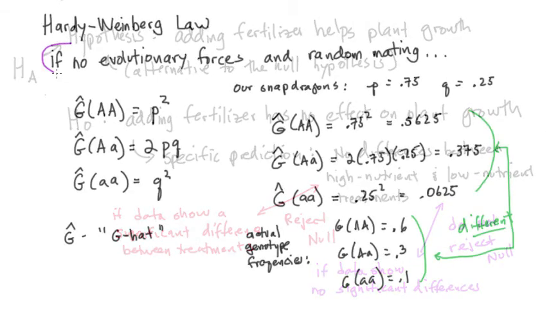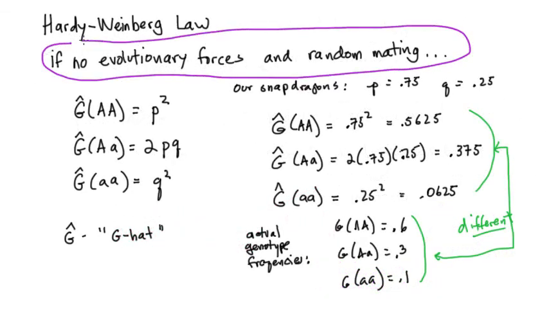Getting back to our evolutionary discussion now, the Hardy-Weinberg law gives us a specific set of predictions: that the genotype frequency of big A big A is p squared, the genotype frequency of big A little a is 2pq, and the genotype frequency of little a little a is q squared, under conditions of no microevolutionary forces. If we have a non-evolving random mating population, we will have Hardy-Weinberg equilibrium genotype frequencies. So if we don't have Hardy-Weinberg, then what?